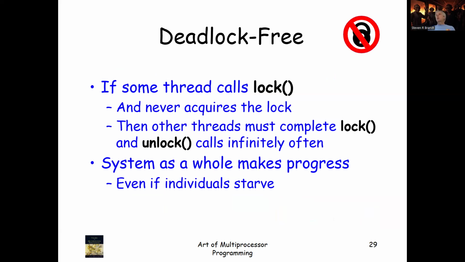But the system as a whole is making progress because whoever is locking and unlocking is making progress for my calculation. Okay, that's called deadlock free. Some thread never got to execute because of all the other things that were happening, but the system did not deadlock, right? It kept running. Okay, so that's a term for you, deadlock free, and that's what that describes. Everything is running. It's not necessarily running fairly, but it's running.